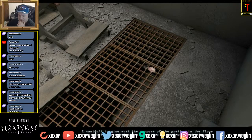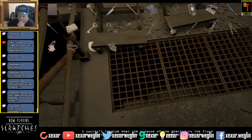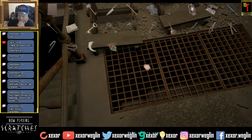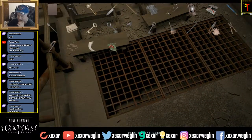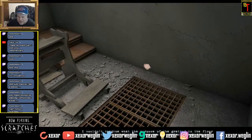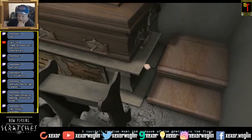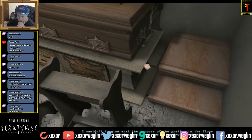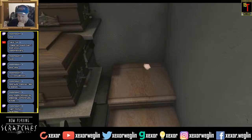I couldn't imagine what the purpose of the grating in the floor was. Obviously, nobody down there was in need of fresh air. Pry this up? No. Wire it shut? Oil it? No. I don't know. There's got to be some reason for that too, probably. That I'm not sure of. What was it just here? I thought it was over here that I was getting a magnifying glass. No, maybe not.